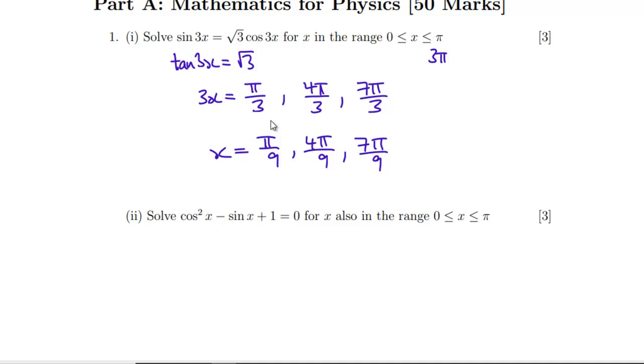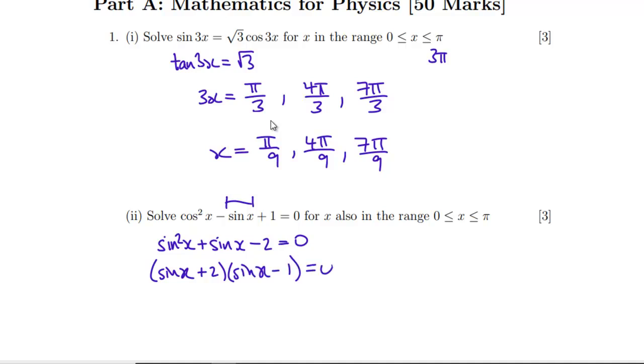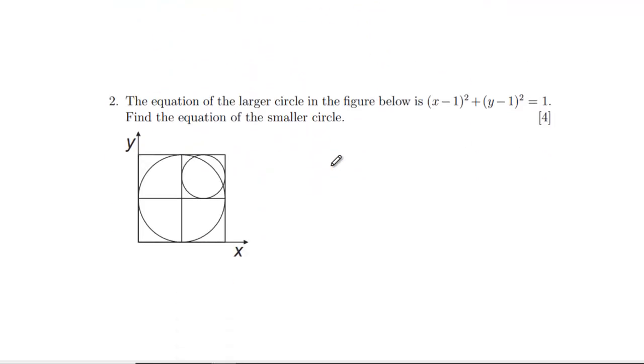Solve cos squared x minus sin x plus 1 equals 0, all in the same range. All right, so we have to keep the thing that isn't squared unchanged because there's not much we can do about that. So we've got a 1 minus sin squared now for this. So let's make the sin squared positive. So we'll have sin squared x plus sin x. And then we're going to have 1 minus, so minus 2 is equal to 0. Sin squared x plus 2 sin x minus 1 equals 0. Well, we can't have anything from this because you can't have sin x being minus 2. So we've got sin x equals 1, which means that x equals pi over 2. That's the only solution we're going to have in this range. So standard starter, that was.